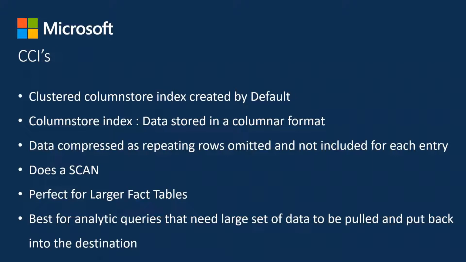Now it's perfect for larger fact tables. So basically, we design clustered column store indexes only for larger fact tables where the row group size will be at least 1 million. So when we have millions of records, and we have partitions also. The partition concept I'll not be covering here, but I'll just let you know that we will have the partitions, and we'll have the row groups at the backend. Suppose one partition has 4 row groups, and every row group has some 10 millions of records.